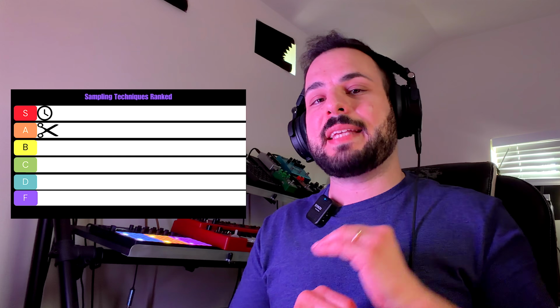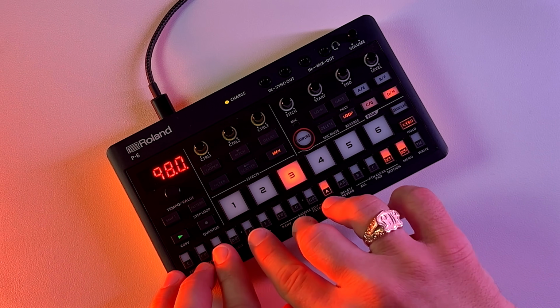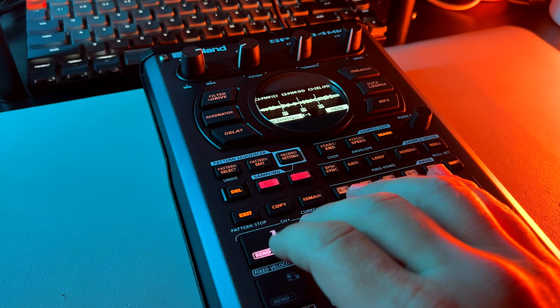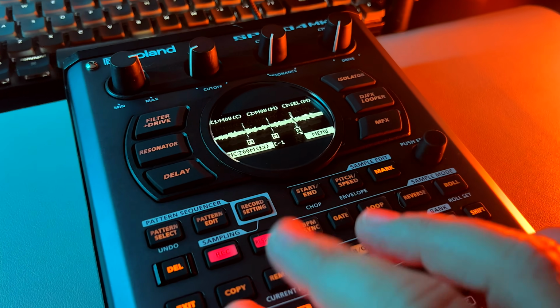I just like that with pitching, I could take any tiny sound, a fraction of a section of a sample, and turn that into bass lines, chords. So chopping is A tier, extremely important, and probably the first sampling technique I would recommend anyone new to sampling use, because it's just so foundational. But for me, it just sits right below pitch and time stretch. And with whatever form of sampling you use, your original sound source matters a lot, because chopping only works if the sample gives you something worth reacting to.